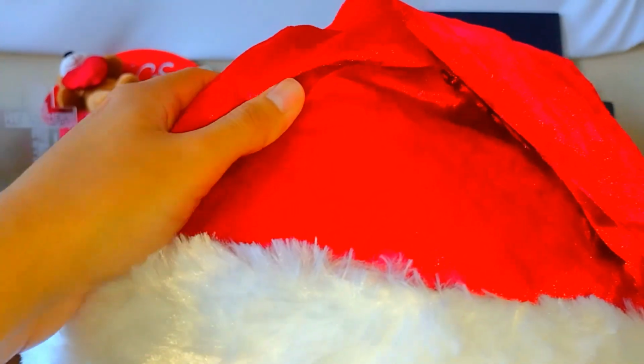It's a very soft, gentle fur. The fabric of the hat is actually really thick, and I actually like the way it feels. It actually feels really good. It feels very similar to the fabric that they used on the life-size Dancing Santas made at Walmart. It's that same kind of fabric on both ends, but it's actually a really nice, thick kind of fabric to kind of fill out Snoopy and make him look a little more like a Santa Claus.